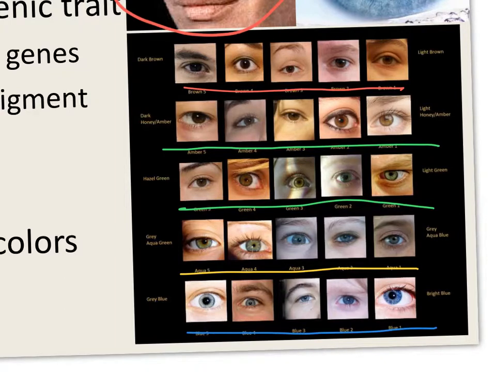So this whole range of color just from those 3 genes, and of course the promoter region determines how much of each gene is actually expressed. So that's how you get more and more greater variation, including putting these genes all together.